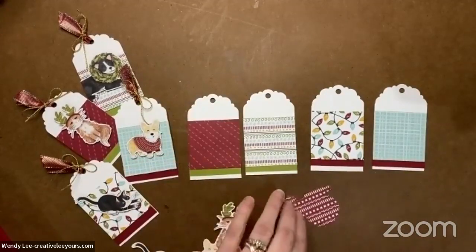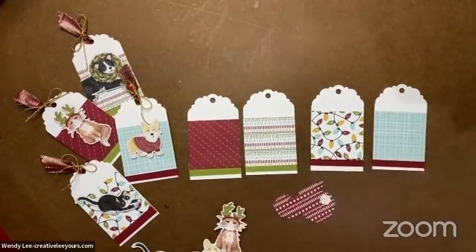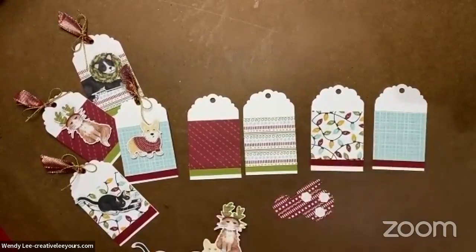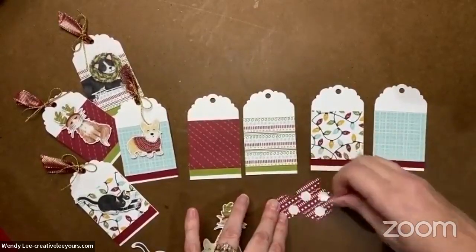All right, so let's go ahead and pull out some dimensionals. If I can find them. Yes, I have them. Perfect. Gotta have something with dimensionals on it, right? I think it adds super cuteness to it. Popping these up. All right, we'll see how that works.